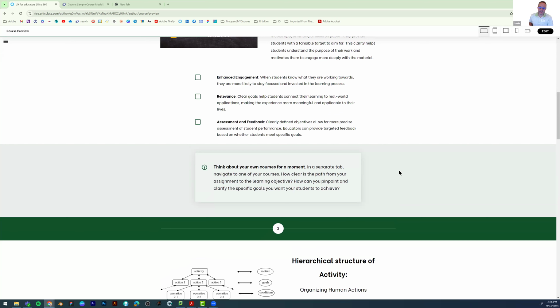Yeah, absolutely. And that speaks to a lot of the consistency and the simplicity of it. Having your objectives only put into a syllabus that's only posted in one place in the course is not a clear path. So I'm really glad to be seeing more of that, Dan, in how the objectives are posted front and center. Whatever you can do to make them clearer. It doesn't have to be a very elaborately formatted HTML, but just a simple bullet list is helpful. So yeah, great. Anyone else have a thought on that?